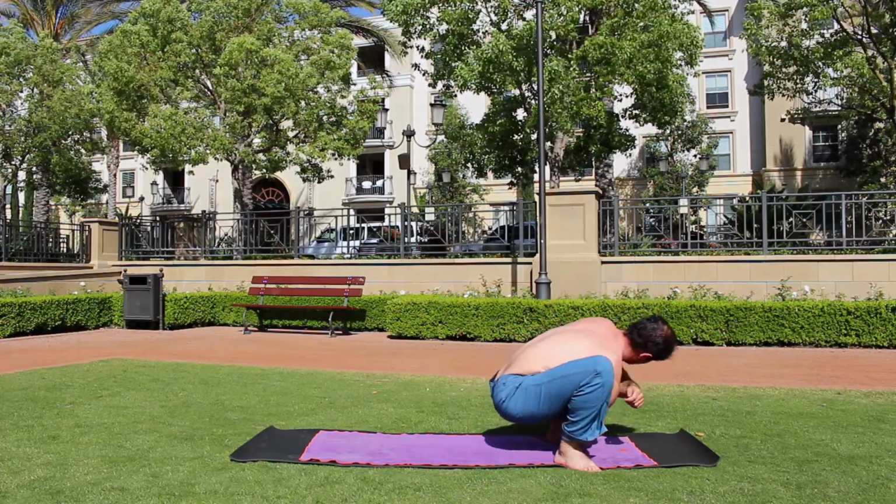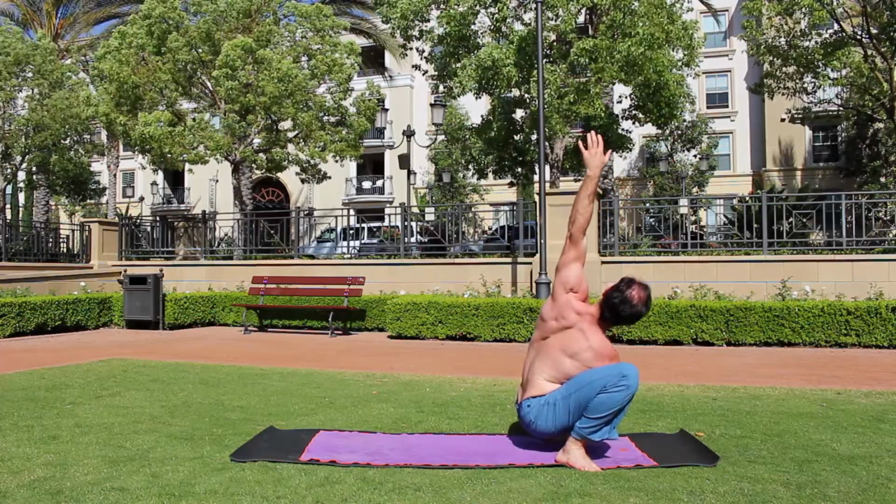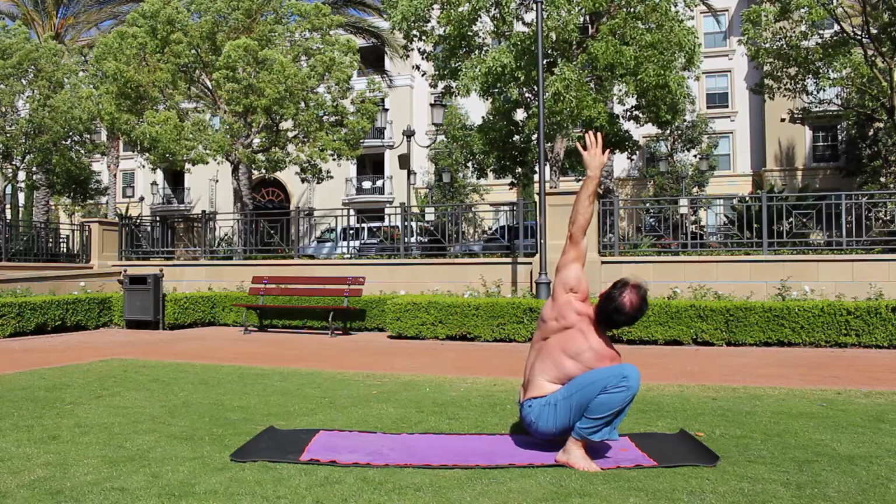Good. Let's take the other side. Right hand, reach for your left ankle. Twist the torso open. Stretch through the shoulders to the ribs. Left arm to the sky and breathe. Big breaths.